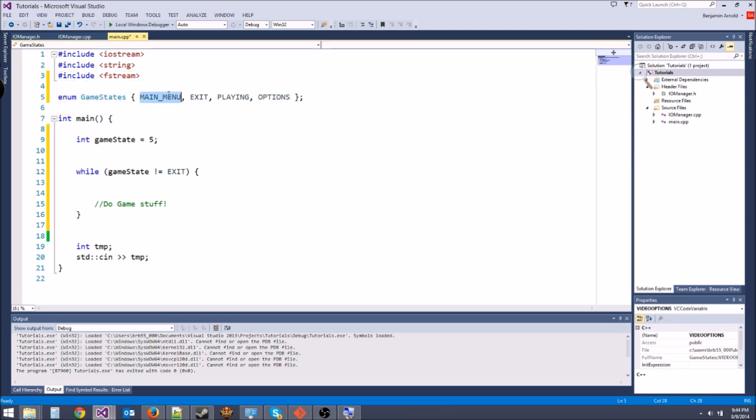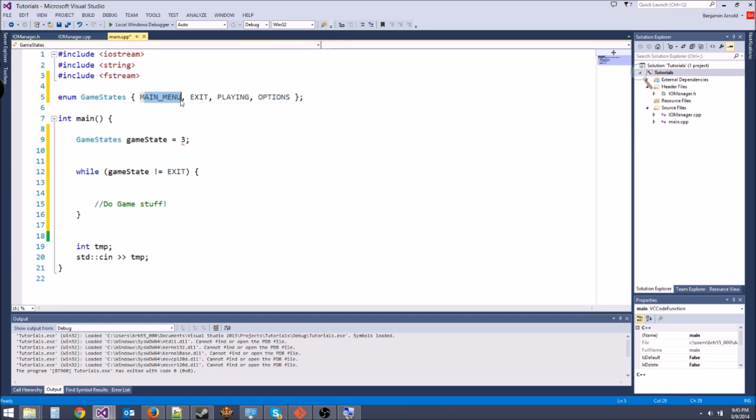So now we have our game states here, but this still doesn't stop us from using an incorrect game state if we try to use an integer. So instead, what we can do is actually use this game states as a type. So I can copy this right here and replace int with game states. And now when we say equal to 5, it's going to say we cannot initialize a type int to game state. And if we change it to a 3, the same thing happens. You can't assign an integer value.